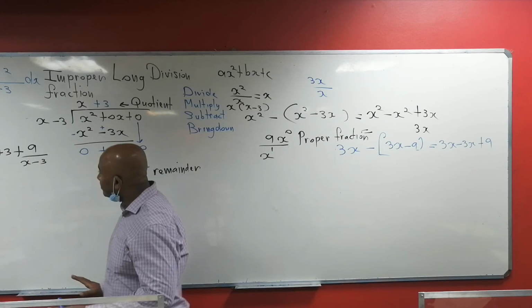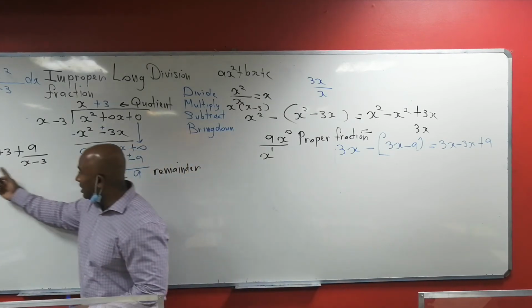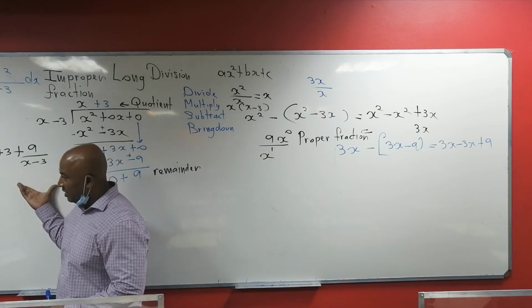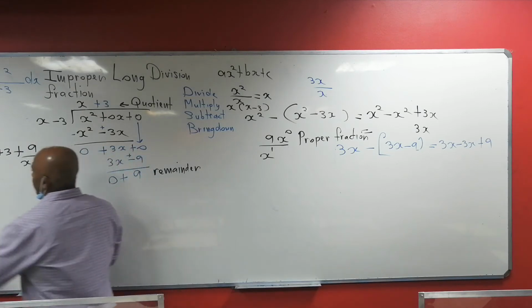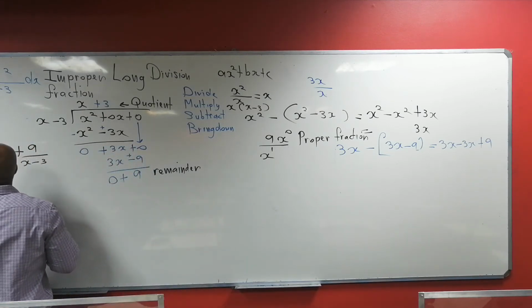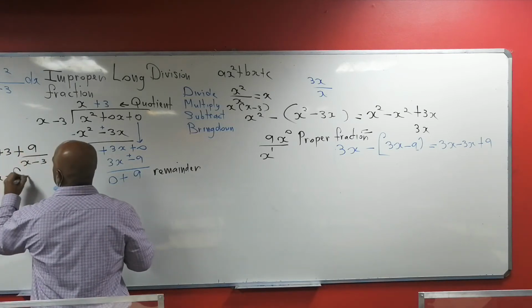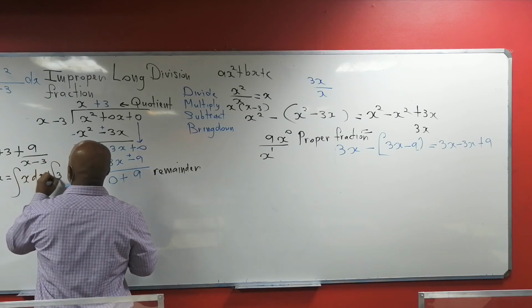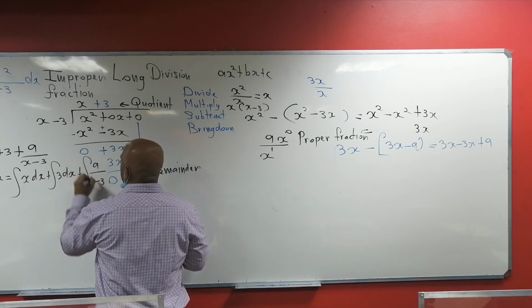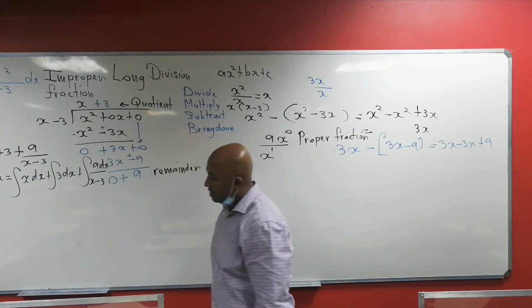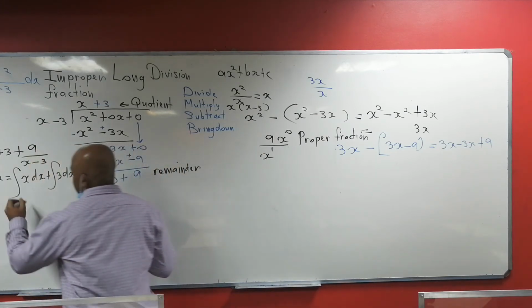Now, remember, this took long to explain, but there's the solution here now for the long division. Okay. Now, what was the question? It was integrate. So I need to integrate x squared over x minus 3. That means I need to integrate x, I need to integrate 3, and I need to integrate 9 over x minus 3. All with respect to x there. Can you see that? So when I integrate x, what is the answer going to be?